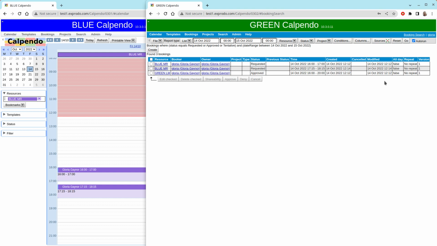So when the system decides that it's going to give you these blue things as well as the green things, a request has gone out to the blue system. The blue system has then applied all of the permissions and controls that exist on the blue side, so that it will apply whatever filtering needs to happen to its data before sending it back for inclusion in the report. So again, the blue system controls who can see what about all the bookings relating to the blue resources, and the green system controls everything about its resources.